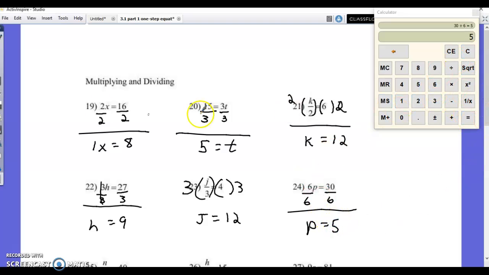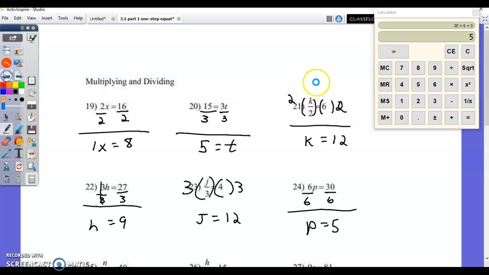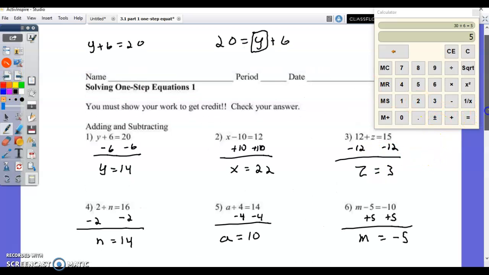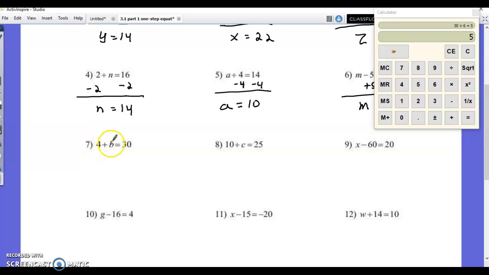All right, and then jumping back and forth. If I go back and I throw a problem at you like this, what do we do? Well, now we can't divide. Now we have to go back to subtracting. Subtract 4 from both sides. b equals, oh, I don't know what that is off the top of my head, so I'm going to actually type it in the calculator. That's okay. Use your calculator, please, if you don't know it.